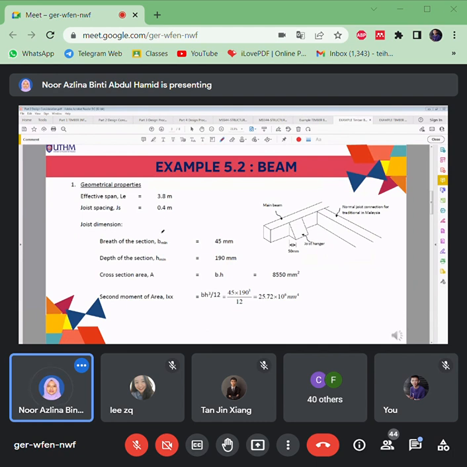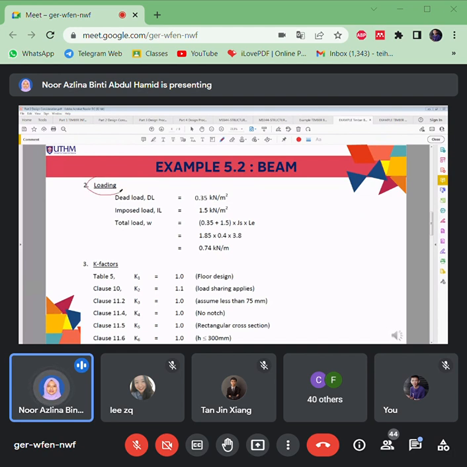Okay, so again, it's the same here. You have to extract all the data and then do the load analysis. It gives a dead load and then imposed load. Okay, so what's the total load? Dead load plus the live load here, and then you have to multiply by its spacing, right? 0.4. So if you look here, if I draw back, this is the joist. Okay, so this is the joist here with the spacing of 400.